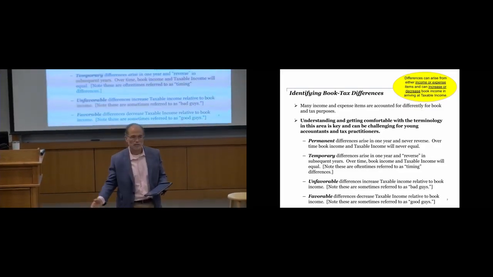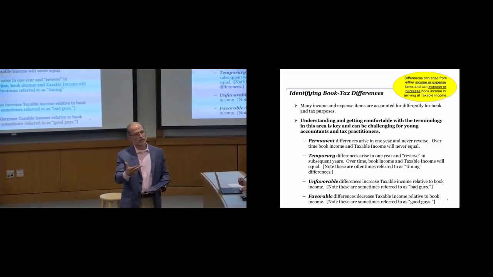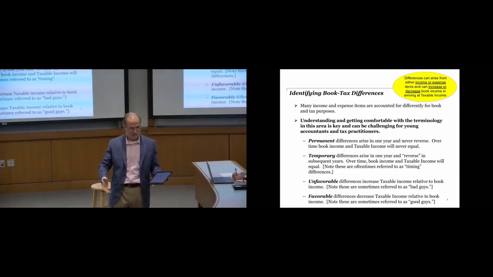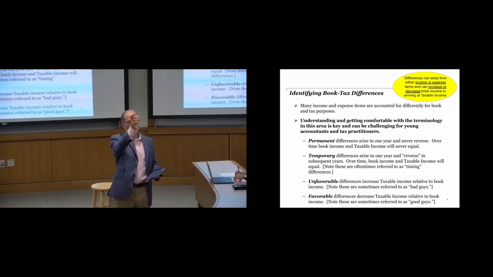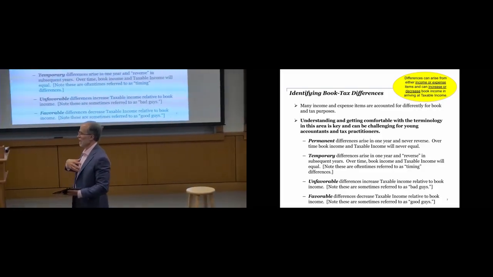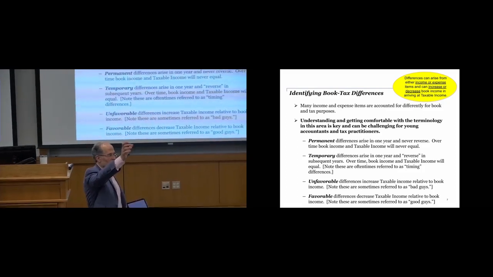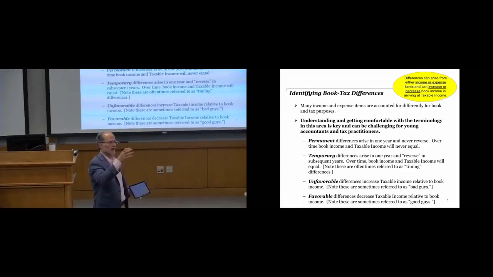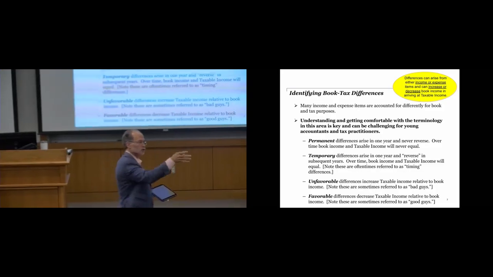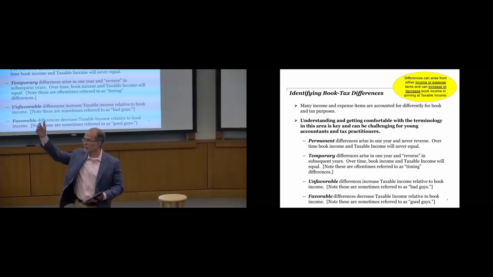Okay, so the reason I identify book tax differences is because I have a great starting point. I have financial statements, right? Publicly traded, I have audited financial statements. So I start with that. Remember, I don't have that in an individual setting. I know most people don't, which is why you have to start looking at everything holistically. Here I have a shortcut. I can just jump straight to books and then start saying, what do I want to change about books in order to arrive at taxable income?